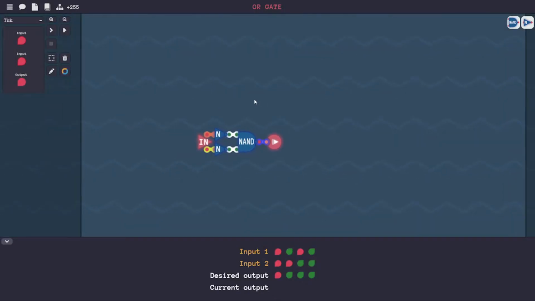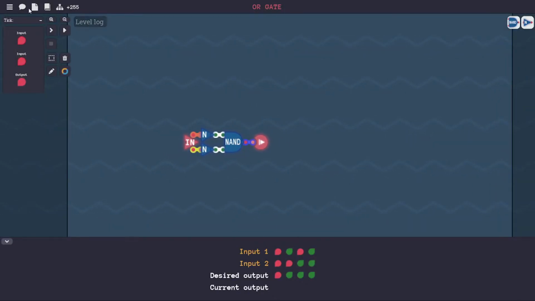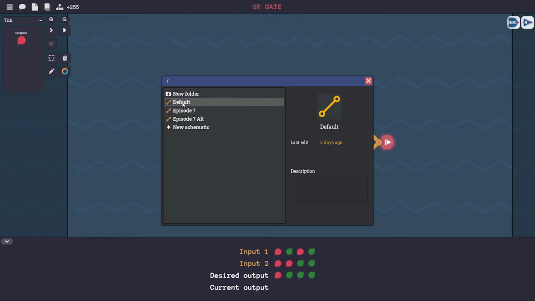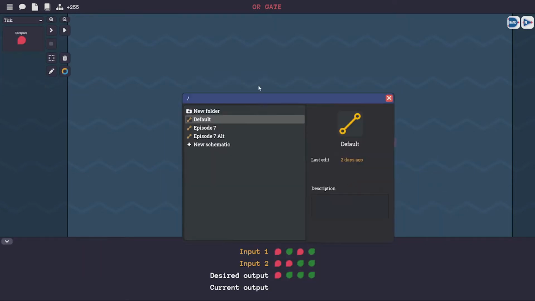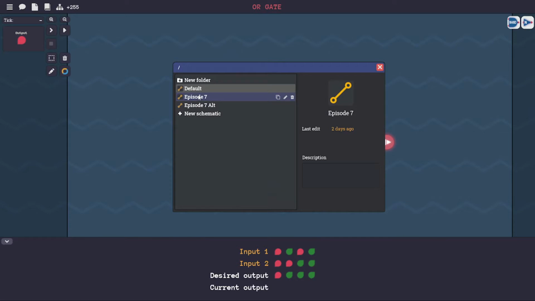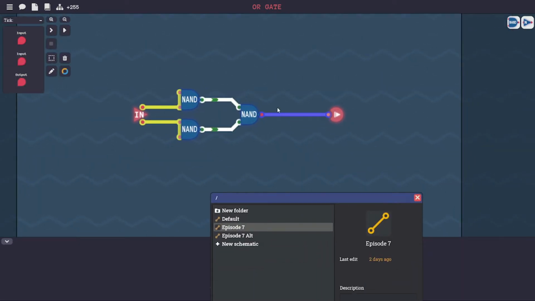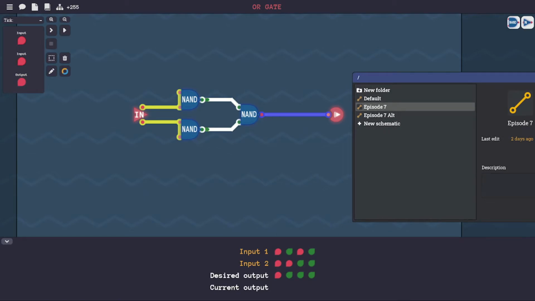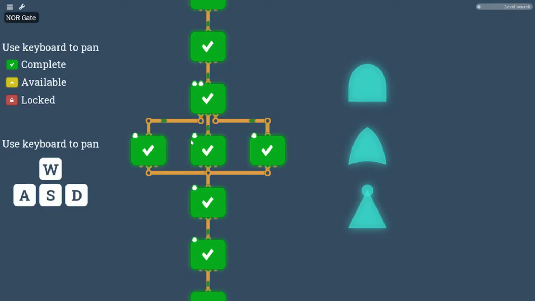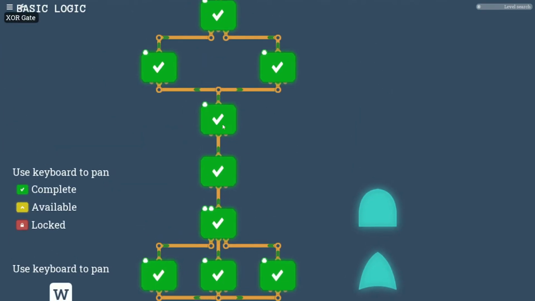The OR gate is essentially the same thing. We had a circular dependency on it. We basically just had it going straight to the output before. So all we've done here is built off of that universal gate circuit, and because now we don't have to NOT the OR gate, we just remove that final NAND gate to get our solution. So that was the only change there. Let's move on to exclusive OR.